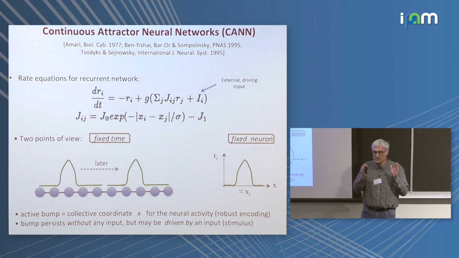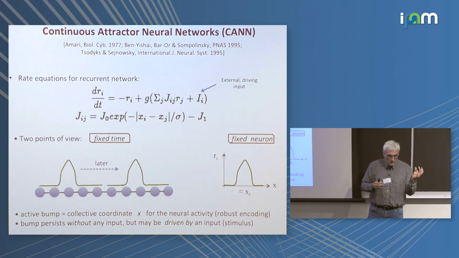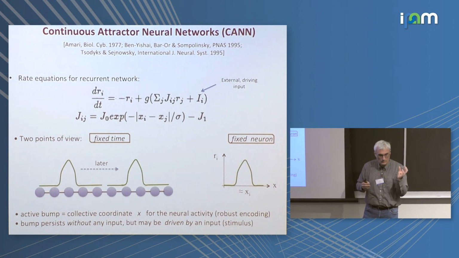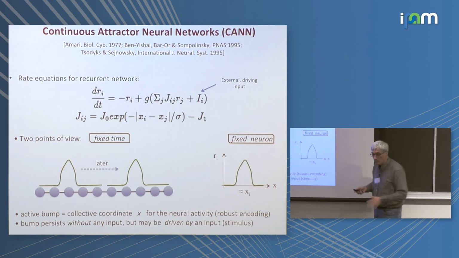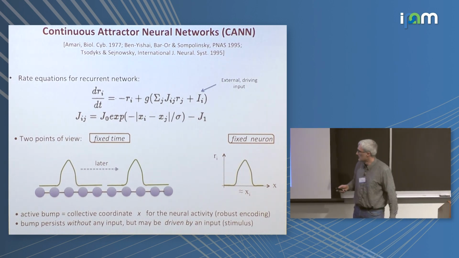is the head direction of the animal. The animal is able to move its head with respect to some arbitrary direction in space. And what you can see is that there is a bump. You can really see the ring attractor. I can show you some slides about it if you want. But in the hippocampus, this is just indirect evidence.